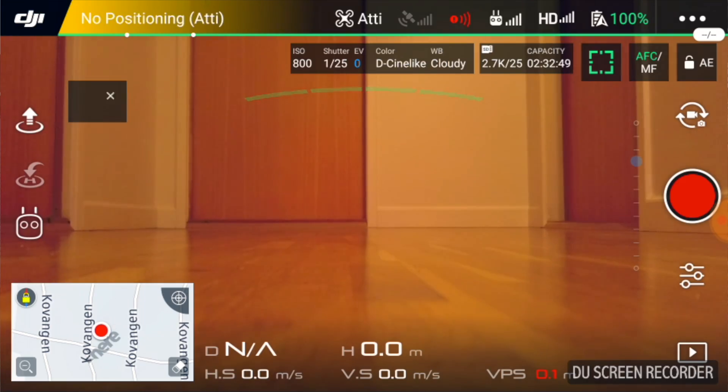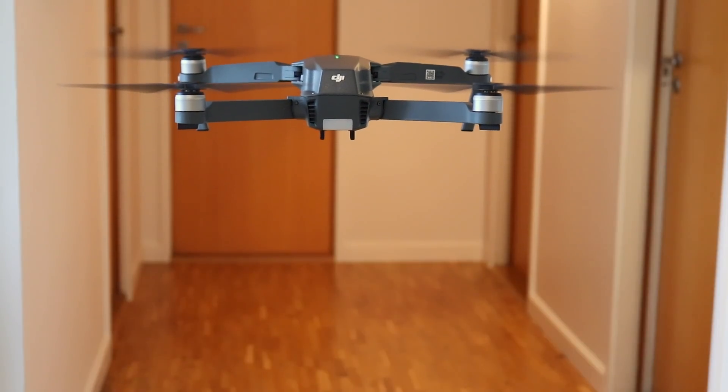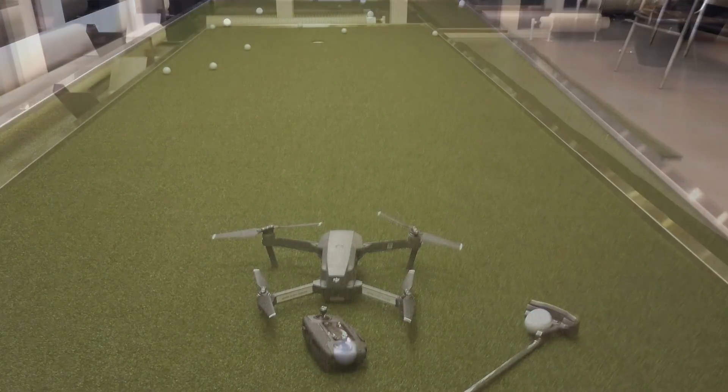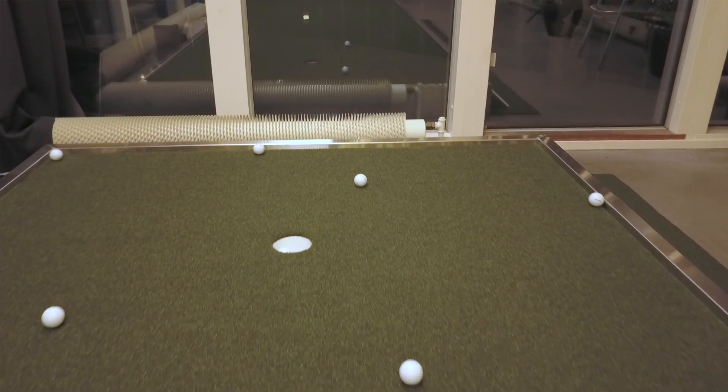Drone pilot mistake number one: flying indoor. Flying indoor is probably the most plausible cause of crashing your drone. With bad GPS reception, the drone will have to rely on a downward sensor system and the floor structure to keep its position. Advanced drones like the DJI Mavic Pro are equipped with sensor systems like that and they work quite well. But even with this sensor system in place, the drone drifts slightly, making it harder to control in a confined environment. If you need to fly indoor, make sure to switch to a less stick-sensitive mode, and in all cases avoid hitting return to home, as this might make your drone skyrocket through the ceiling.